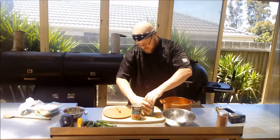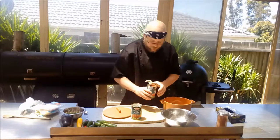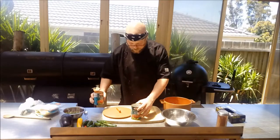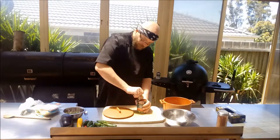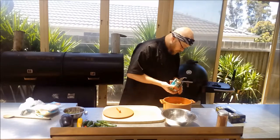Get our can of tomatoes. So these are diced Italian tomatoes. So these have got basil and oregano in them. Add that. Both cans. Beautiful.